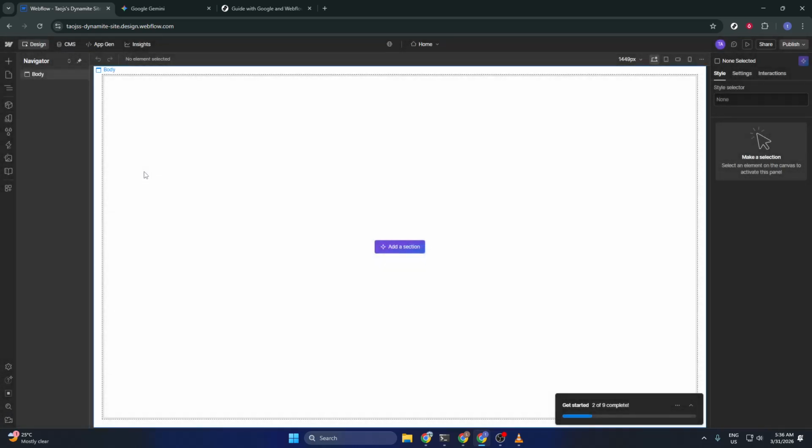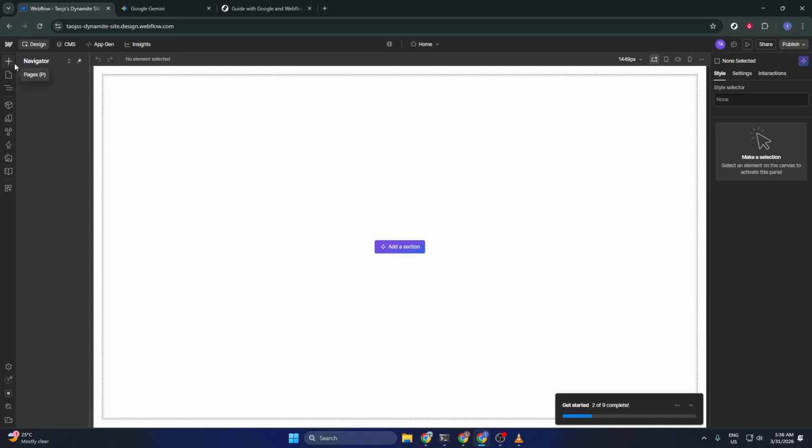When your project is open in Webflow, look for the Apps area. In the Designer, this typically appears as an Apps panel you can open from the interface. Click Apps to bring up the marketplace and integrations available for your project. This is where you can discover tools that extend Webflow's capabilities.